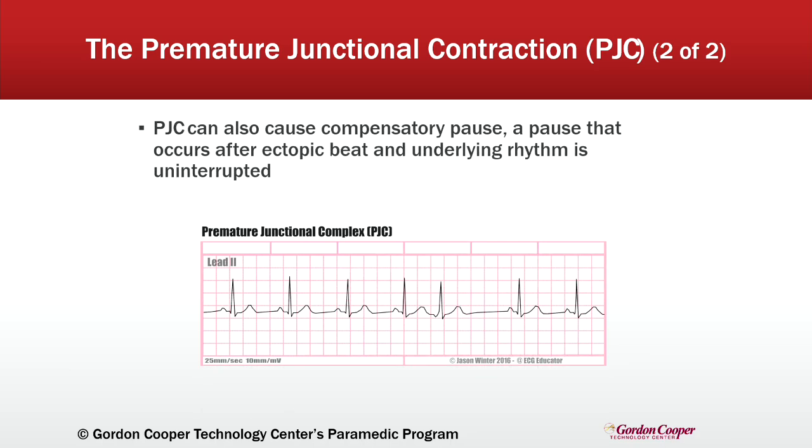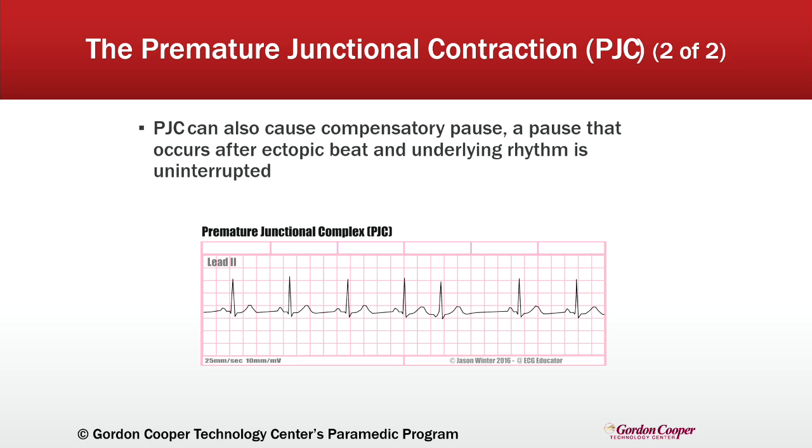So we're still talking about some PJCs. They can also cause a compensatory pause. So this pause occurs after the ectopic beat, but it doesn't disrupt the underlying rhythm. So in other words, the heart skips a beat, but the rhythm picks back up exactly where it left off, maintaining the regular pacing of the heart.